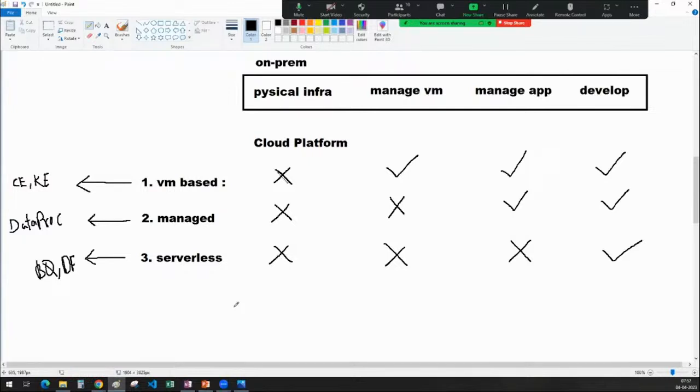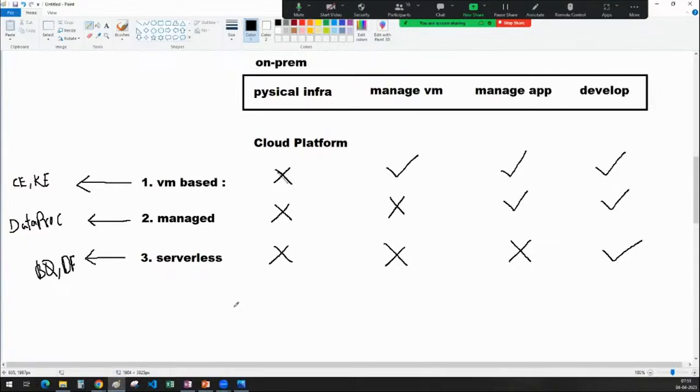When you talk about managed services, the cost will be okay, and you have to manage some amount of things like managing the application. So there is some burden on you managing the application. Your team has to take care of managing the application. But when you go to the serverless, your team need not worry about application management because you can directly go for the development. All other things like physical infrastructure, managing the virtual machine, managing the application will be taken care of by the cloud platform itself.